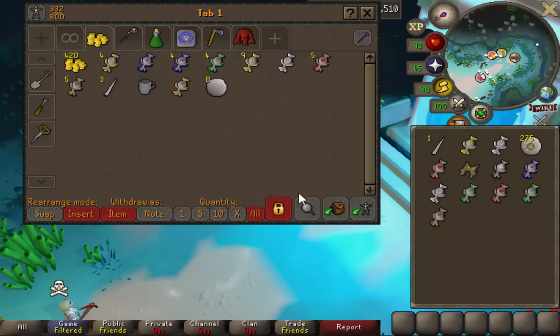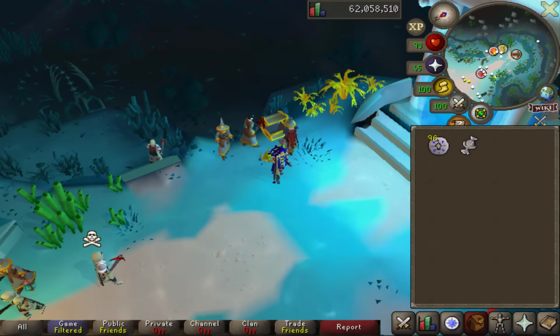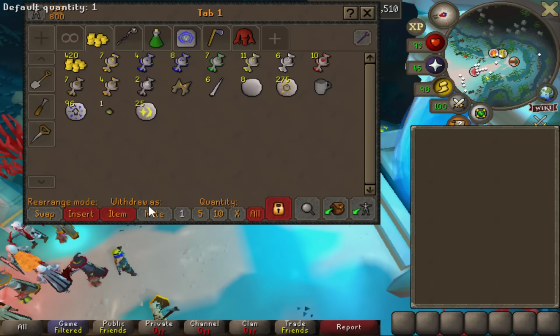Now, you may be wondering, what's the second part, Mr. No? Well, let me tell you what the second part is. So 10 hours is going to be spent here at the chest, as you can see, accumulating more talismans than I'll ever need in my life.